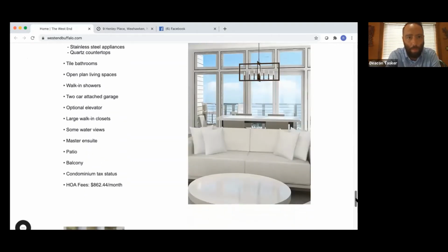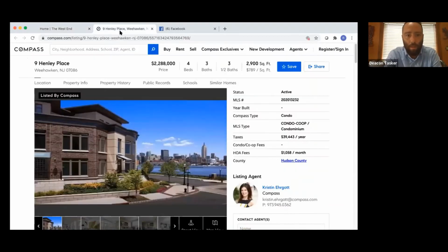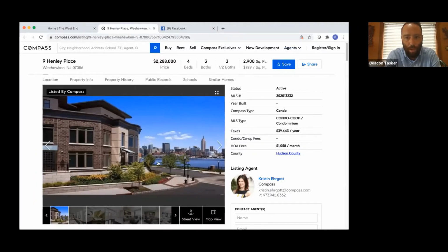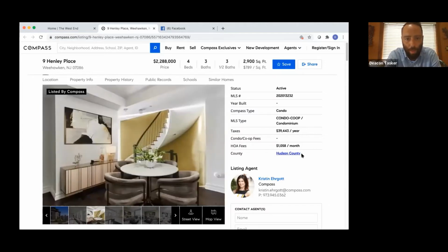So if we want to compare that to something in Weehawken, New Jersey, let's take a look at that. Little bit of a different price point, you'll see. Now we're at $2.3 million. So it's going to be a significantly higher down payment when the time comes. If you put 10% down, it's essentially tripling your down payment or close to it. One big number there that you should take a look at is $39,000 in yearly taxes. So when you combine that with a higher homeowners association fee, you're talking about in the range of $13,500 per month to live in this bad boy.